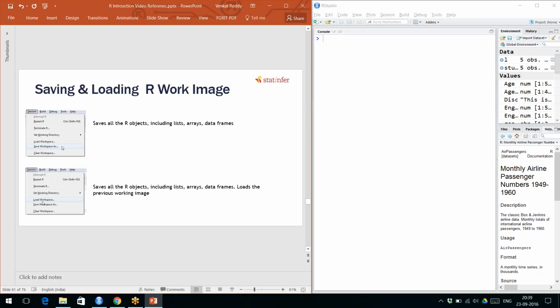We will do it slightly later, because once we do all the operations we can actually save the whole image. I'm not talking about just the code that we wrote. We can save the whole image as a project itself, so that next time when I log in and load the workspace, everything as it is will be populated. Let us suppose you have created 3 data sets, 4 object variables, and so on, and then you wrote some code also. In the history also there are some commands. If you save the workspace and next time when you load the workspace, everything will be starting from there. So that is called saving and loading the workspace. We will retry this once again slightly later.